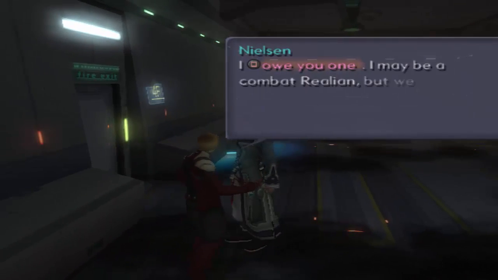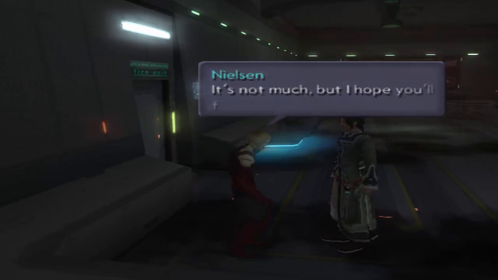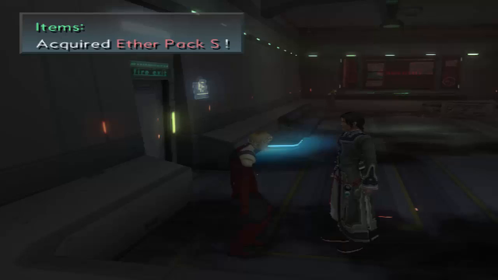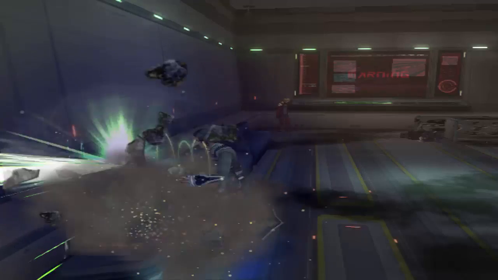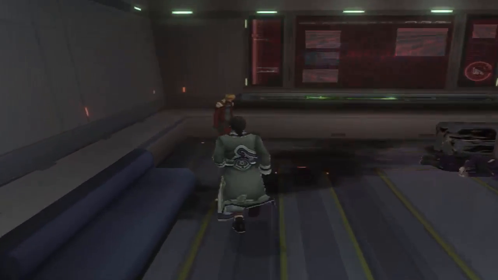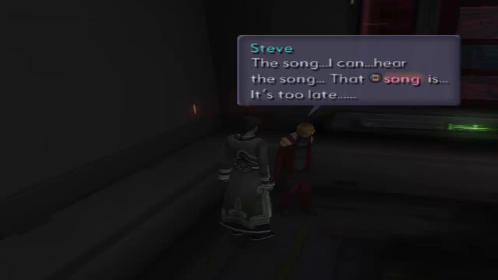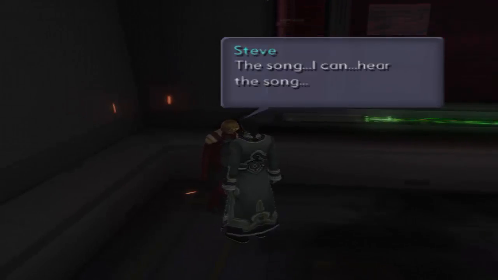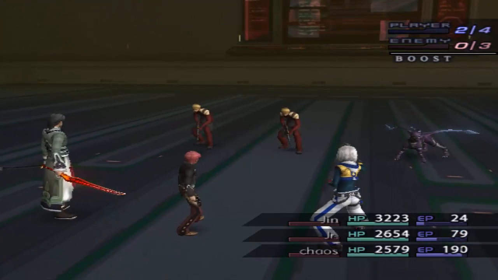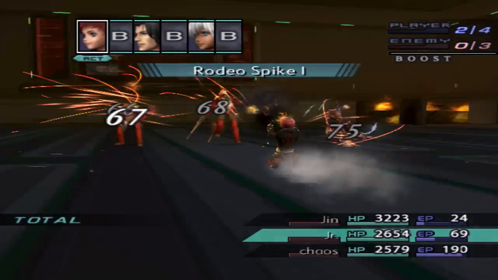Well, yeah, once you come back here, he changes his dialogue, and I believe you get an item. Yes, an ether pack. And I don't think... Oh, there is another thing to blow up, which has nothing in it. This guy... Song, I can hear. Uh-oh. Too late. If you press the square button, though, battle. So, yeah, I like the way they do that. It's kind of clever.